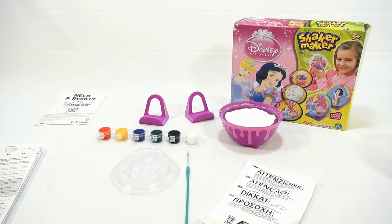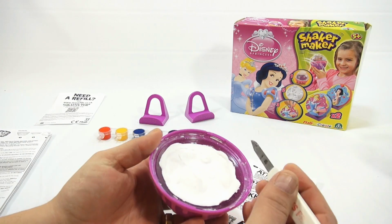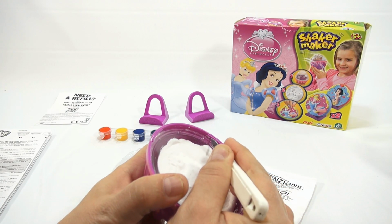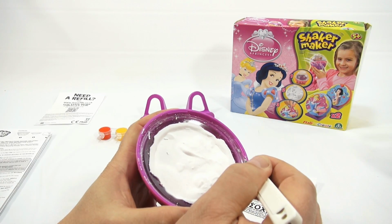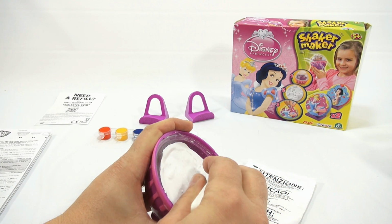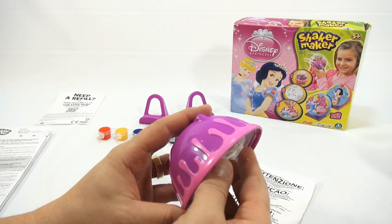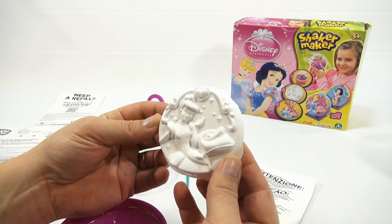All right, I am back, and good news. Here's what I did. There was a lot on this edge, so I took one of my older tools. It's sharp, but it's not too bad. I picked away, went around, and cleaned all this edge up. And you'll still see some in there. Now, you're supposed to wash it between uses. So once I got all that out, then it actually just popped out on its own. It didn't take much to do it. And look how nice it came out.